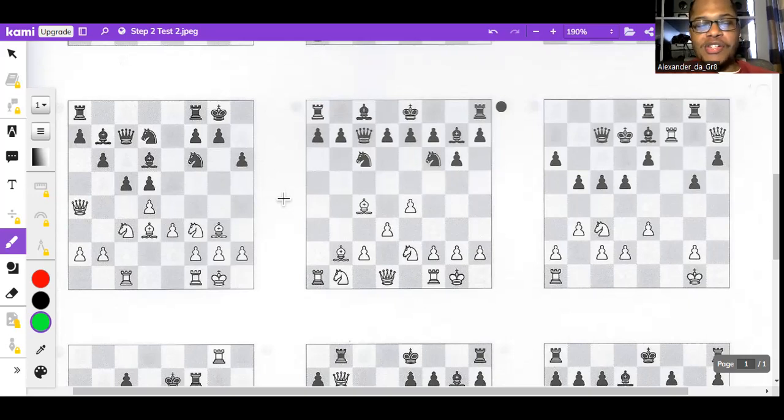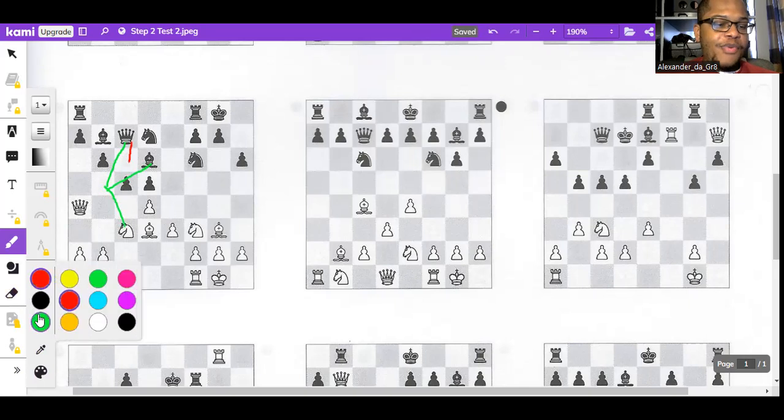So I think in that situation, it's probably better to take the bishop on d6 first, take the free piece, attack both rooks, and whichever rook moves, you take the other one. So I'll show you guys this right now, and then I'll write this up real quick. It only took me about 45 seconds to analyze that. So our move, guys, is knight b5, attacks the queen and the bishop. And like I said earlier, if queen c6, we have to play in this position bishop takes on d6, this attacks the rook.